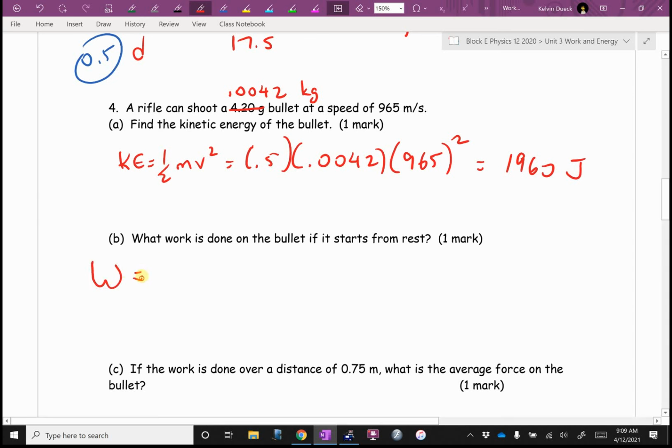What work is done on the bullet if it starts from rest? Well, work equals force times distance, I don't see a force or a distance. Work is also the area underneath a force versus distance graph. Don't see a graph. So it's also going to be the change in potential plus the change in kinetic. I don't see a change in the height here at all, so I think it's going to be kinetic energy final minus kinetic energy initial, although it says starts from rest, so I can do that.